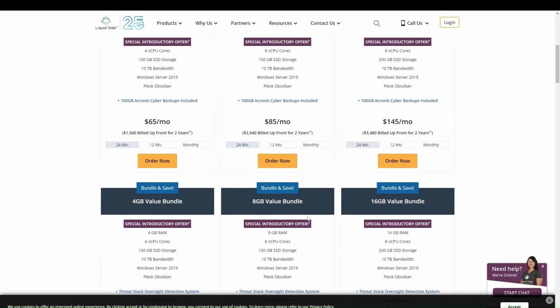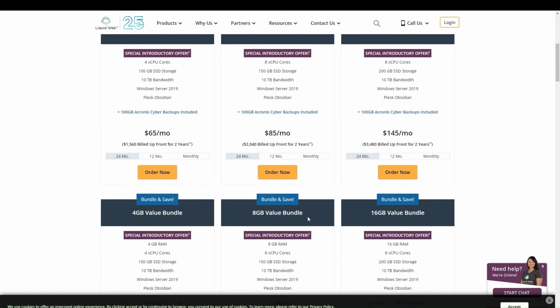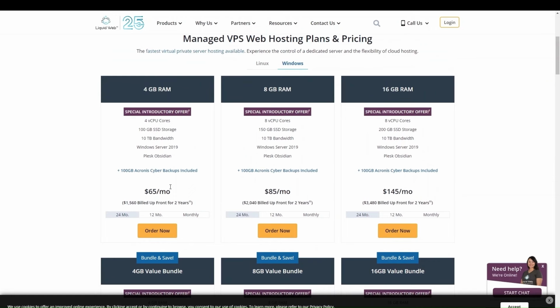The other con this hosting provider has is that they don't offer a money-back guarantee, which is quite a risk considering that they have quite high pricing. You would have seen HostGator, InMotion, and even other hosting providers like Bluehost and Hostinger all offer some kind of money-back guarantee. At the very minimum, they would offer a 30-day guarantee, and sometimes it can go as high as 60 or 90 days. But Liquid Web doesn't offer any days of money-back guarantee at all.